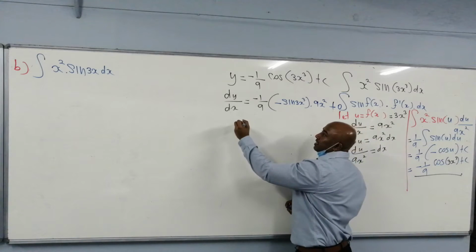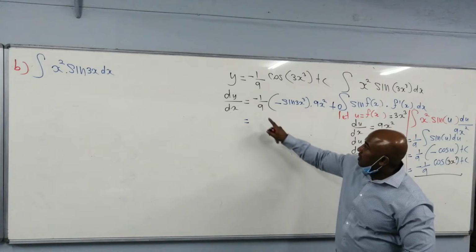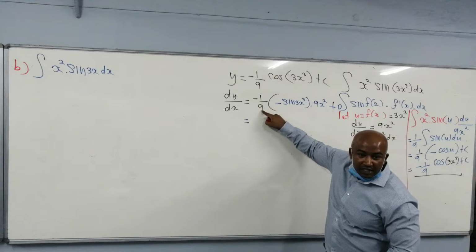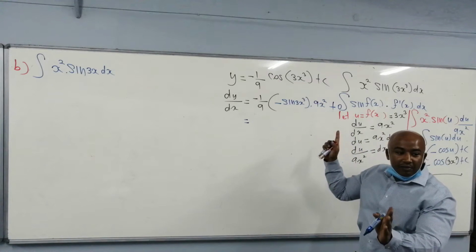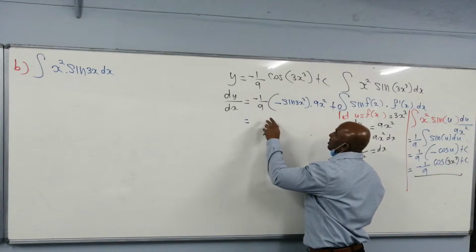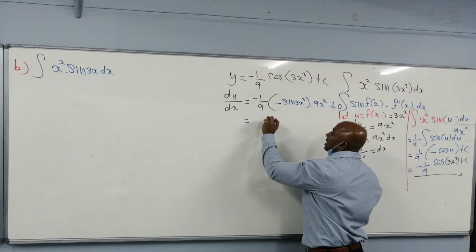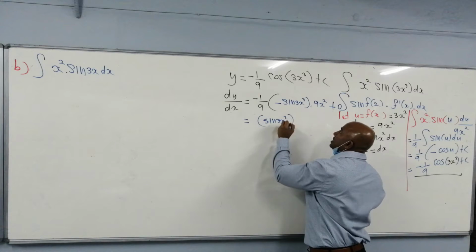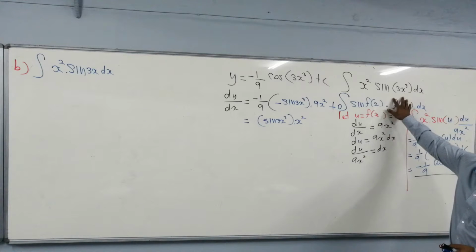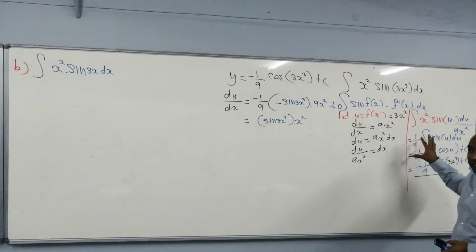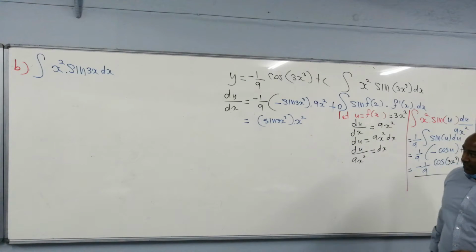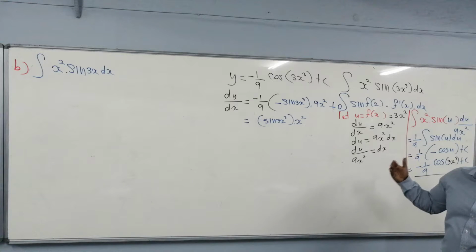Now let's simplify this here. So therefore, a negative times a negative is positive. I've got 9 in the denominator, 9 in the numerator. It's all multiplication. So what is my final answer going to be? It's going to be sine of 3x cubed times x squared. Was that the question? Yes, it was. Can you see that? So this is an N5 type of example, which can come out in other work that we're going to do. But you must notice the difference.